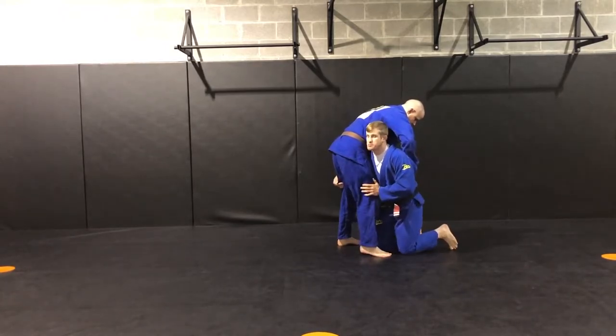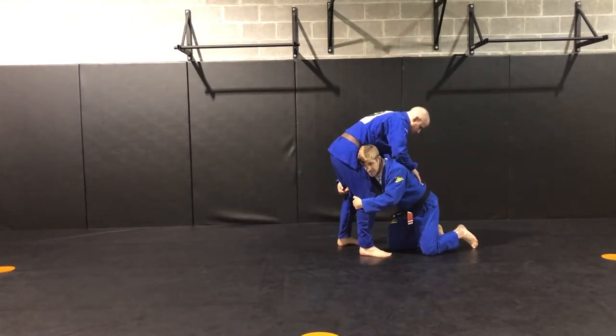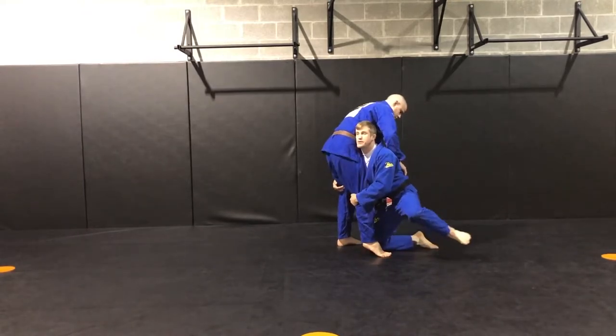What you commonly see is people will shoot in with their hips behind their chest. From here, I'm just going to get flattened out. I won't be able to lift my opponent, so make sure we're always in good position here.